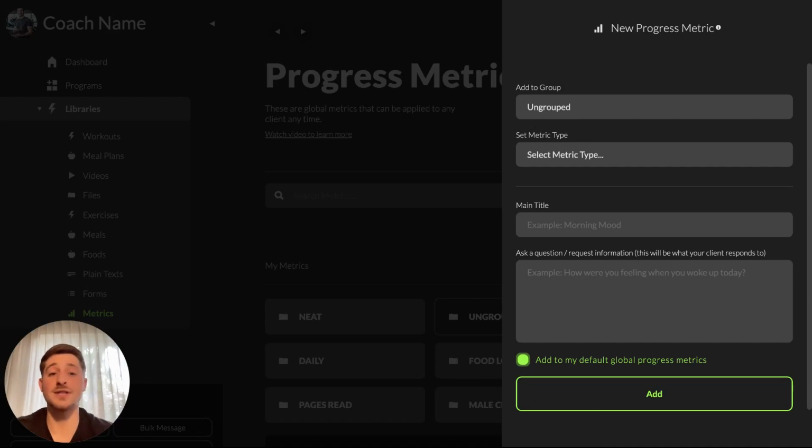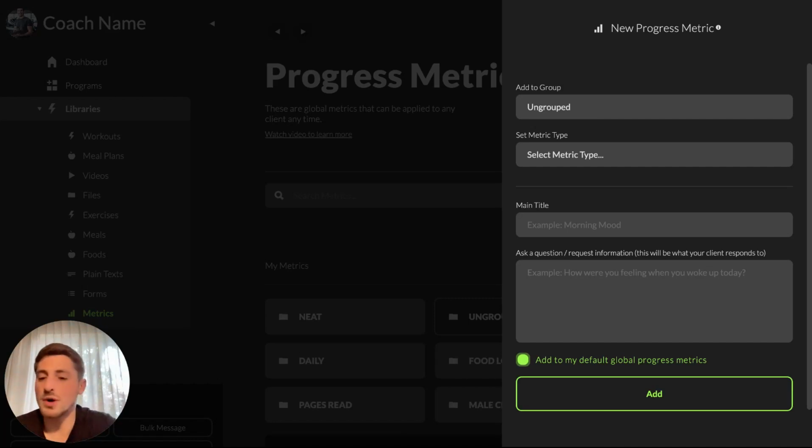After that, we have to select our metric type. Here's where the magic comes in, because there's a lot of different ways to use metrics. Like I mentioned in the beginning, it may simply be a number input for something like weight. It may be an open text field if you ask someone a question. Even time and duration, think of things like hours of sleep. Even photos and videos, of course, for things like physique logs.